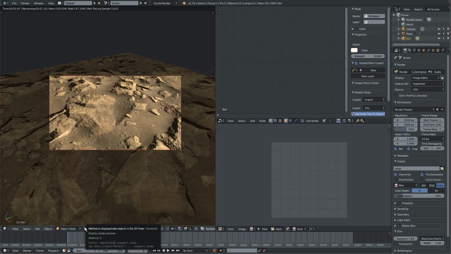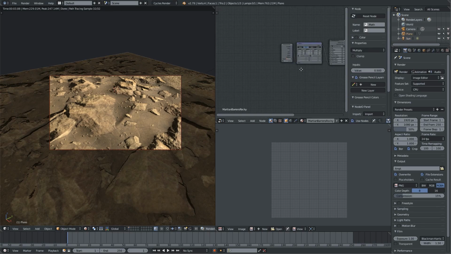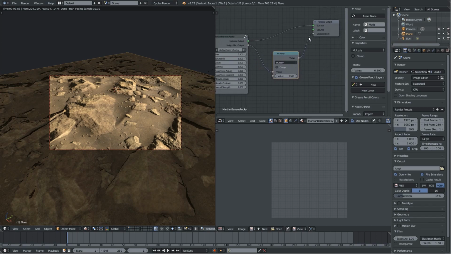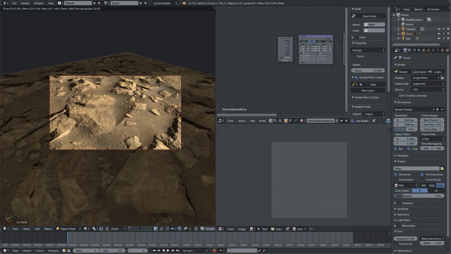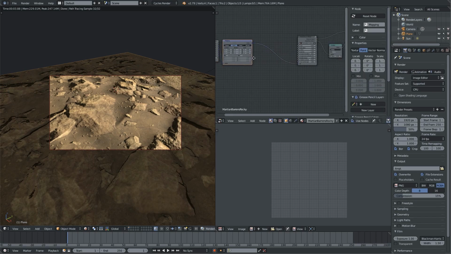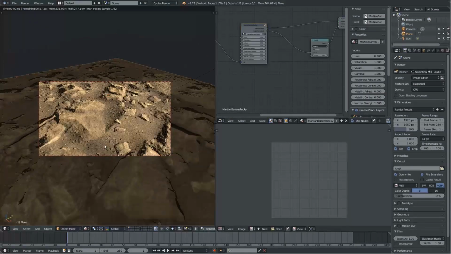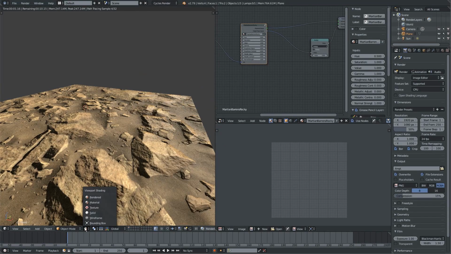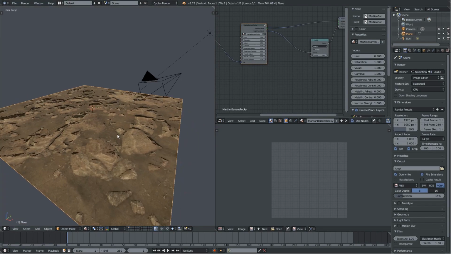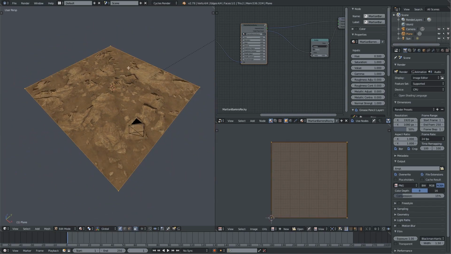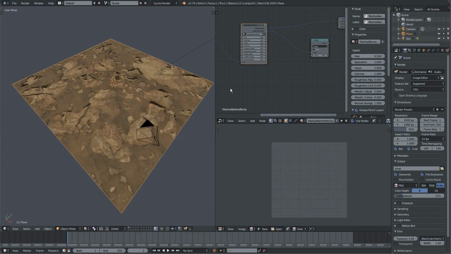So we need to have displacement, and I want to use the material's displacement. So I click my mesh here. You can see we have our height map plugged into displacement like we had before. Let's move these out. I might unpackage this node soon. So first things first, we need to make sure our material actually has the geometry in order to be displaced. Right now it's just one big single polygon, so that won't do much.